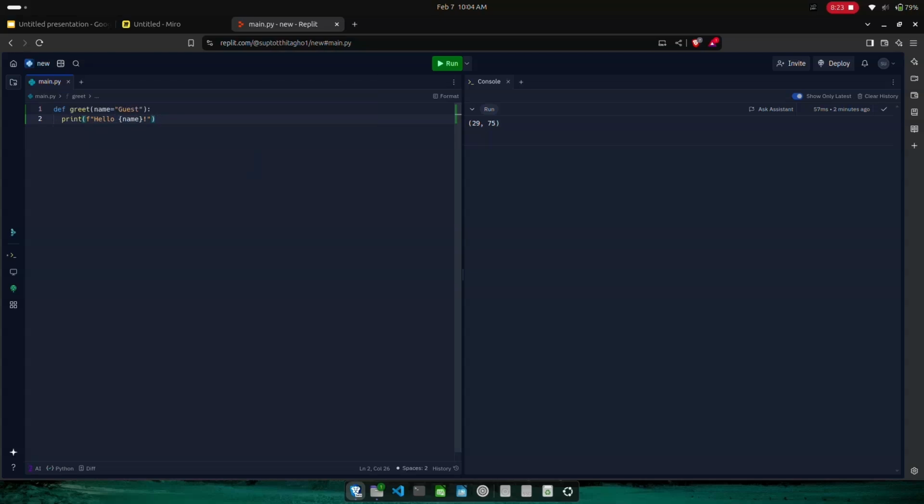So here we are using f strings. So this is the function definition. Let's invoke the function. Now, calling the function is also known as invoking the function.